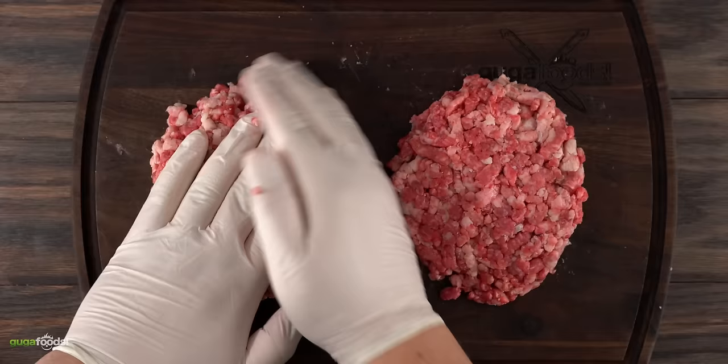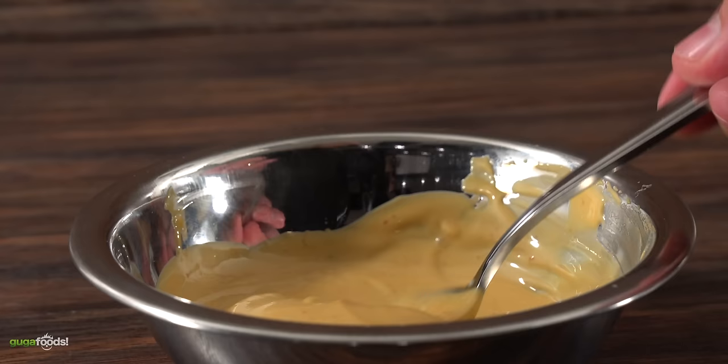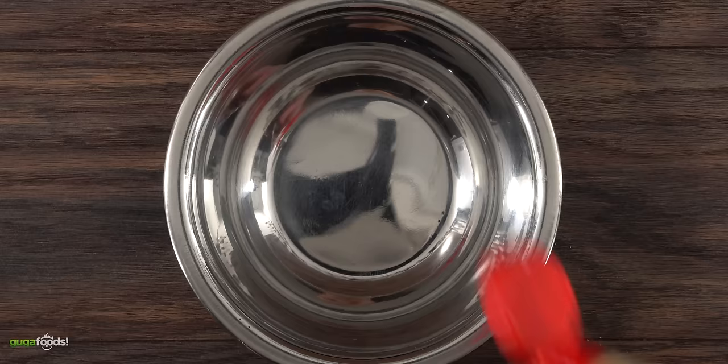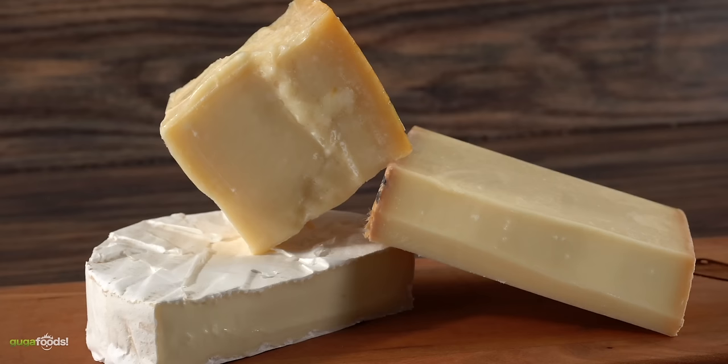Moving on to the next step — we just gotta make our patties, put them on parchment paper, and you'll be ready to go. You better be quick because the fat starts melting in your hands. Even though it looks like regular ground beef, trust me it is not. If you ever do this you will notice a huge difference — it just melts. For the sauce, instead of regular mayo I'm using Japanese mayo, which tastes different and I like it. The next ingredient is a very special Brazilian hot sauce — not that expensive but very good, and very spicy so beware. And this is ketchup manis, basically sweet soy sauce. I started with the Japanese mayo, followed by ketchup manis, and finished with the Brazilian hot sauce. Mix it well and your sauce is done — this one has a very mature taste.